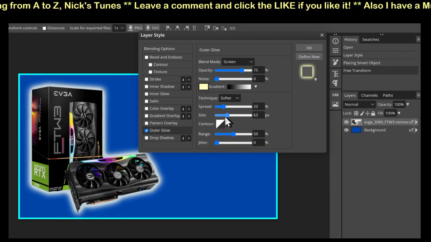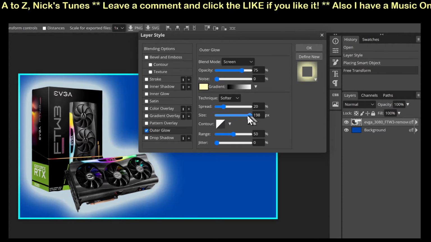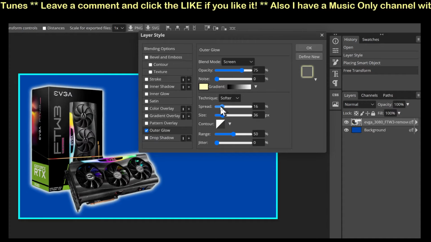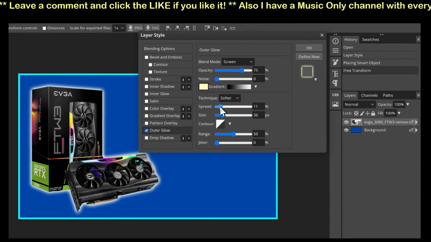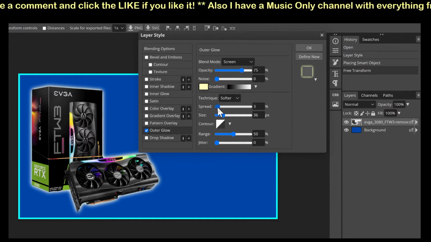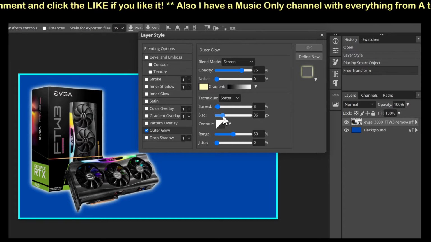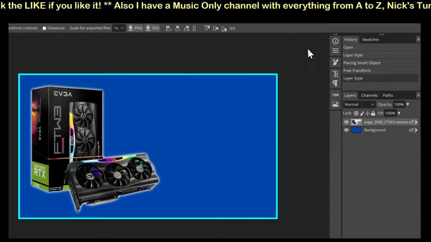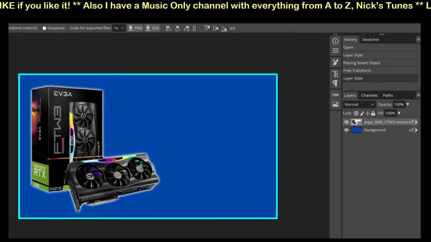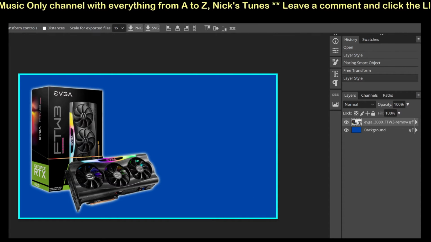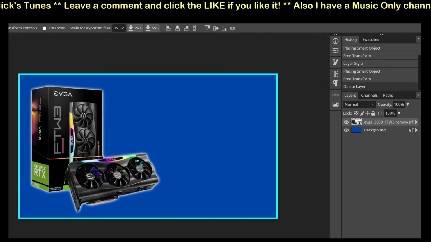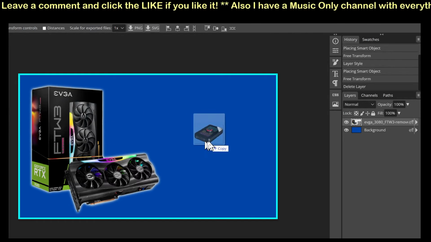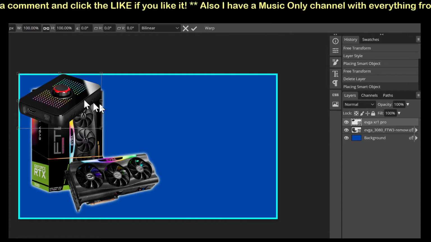But now I'm not doing, well, you can tell I don't go this big, but I'm just showing you the effect. Take the spread down. That is way too much. That's way too much than what I normally do. And that looks good to me. Now let's get our capture card. And there's the Pro.